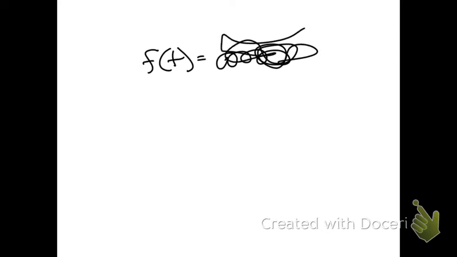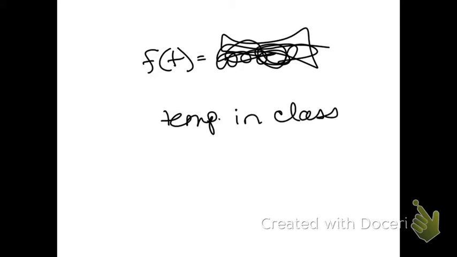Well, what do you do if the thing you're trying to find the average of is continuously changing? Let's, for example, make up some function that represents the temperature in my classroom. This is an equation, I don't really care, but it represents the temperature in my classroom at any given time. So first I'd ask, is the temperature in my classroom continuous?